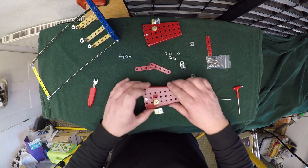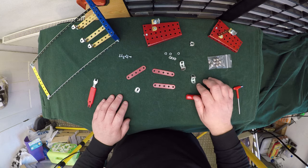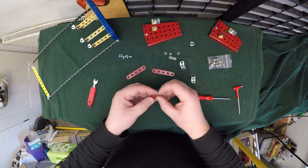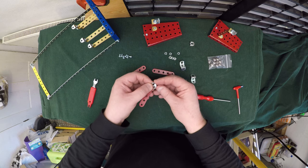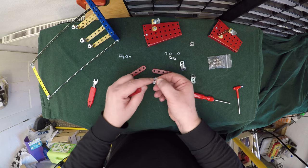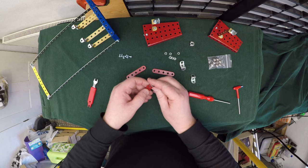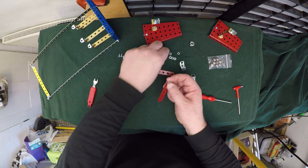Right, now, we're getting there, people, we're getting there. What's next? Right, yes, the made up ones now. So yes, looking at the picture, it's showing that the angle bracket fits to the backstop through the slotted hole. If I put a washer there, that might come into contact with the bolt at the bottom, so I'm going to swap that round. And what I'm going to do to save a washer, I'm going to put the strip on top of the slot, so I don't have to dig any more parts out.